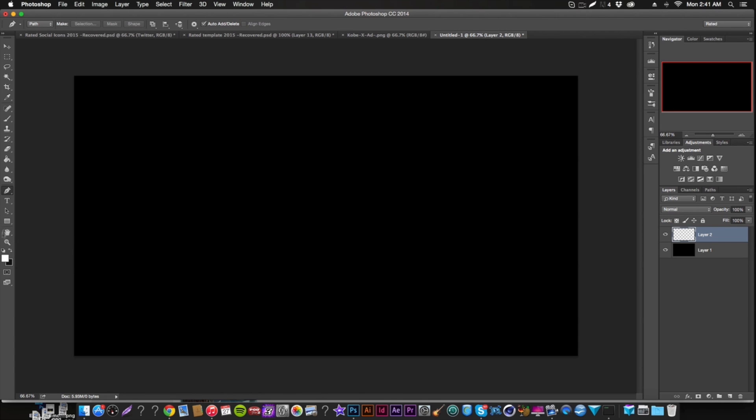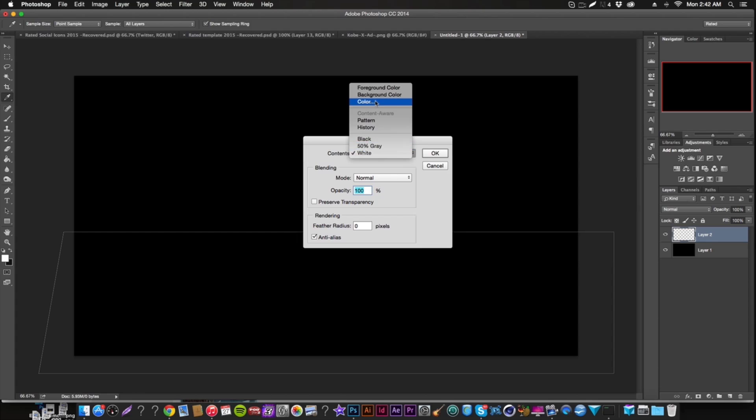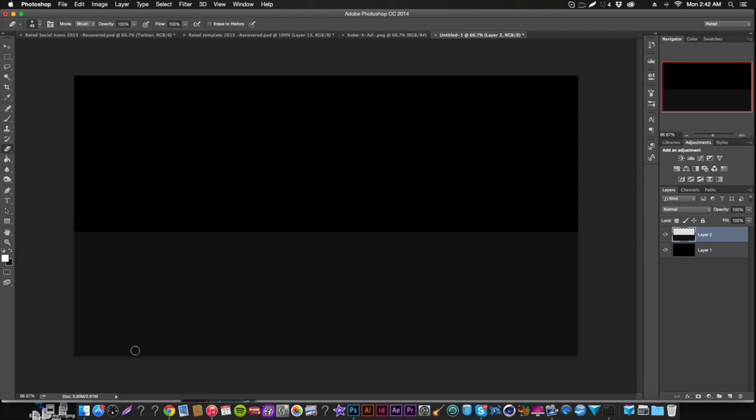There are plenty of ways to do this part — you can use a square or whatever — but I use the pen tool because I like to customize everything. For anyone who's taken drawing classes or knows basic perspective: wherever you start this line is your horizon line, where your floor and wall meet. We're just going to create a floor and fill this path with a dark gray, which is easier to blend than white, though you can use white and lower the opacity — completely up to you.